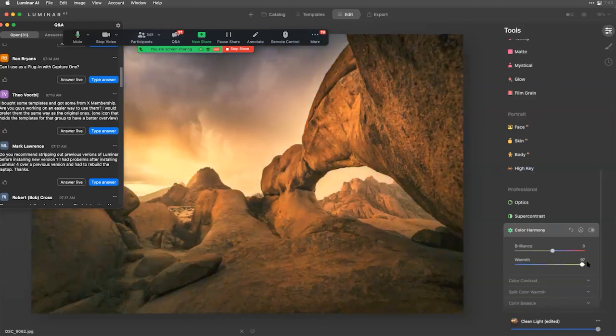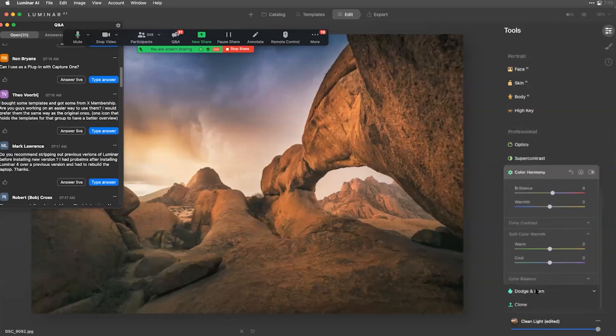So just a little bit of brilliance can bring out the warmth. Additionally, you have a global warming or cooling slider, but I don't want you to use that. Instead, come down to split color warmth. This one is really cool. Split toning is how you normally adjust things like the highlights and the shadows and shifting them in colors. Well, that's great if you're dealing with something where there's clear color cast or you want to create a vintage look. But here, we could target just the warms and the cools. So if I want to make the warm areas warmer, I could do that with one slider. And I could use the cool slider here to cool down the cool areas. And so it makes it very easy to target things by zone. So you can go after the warms and cools.